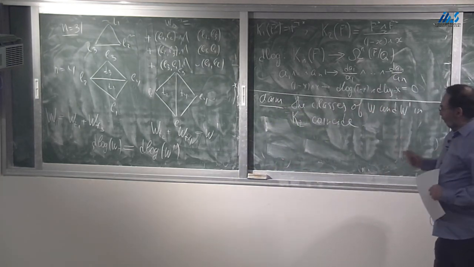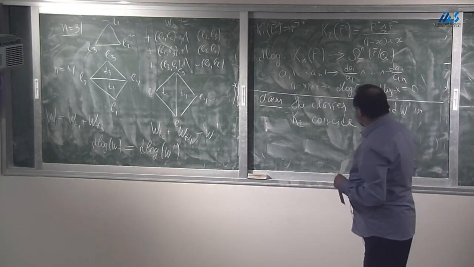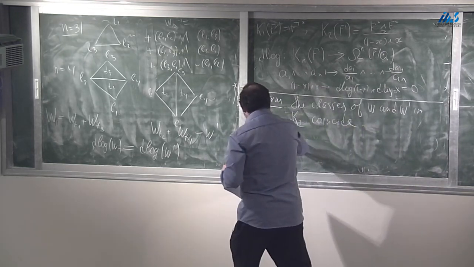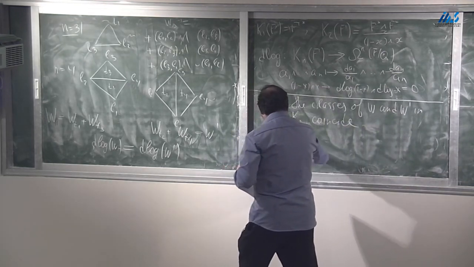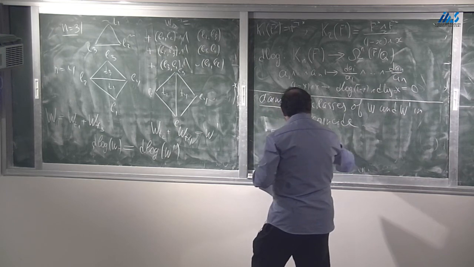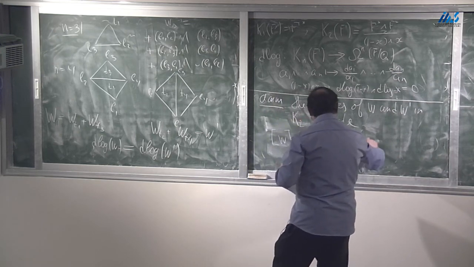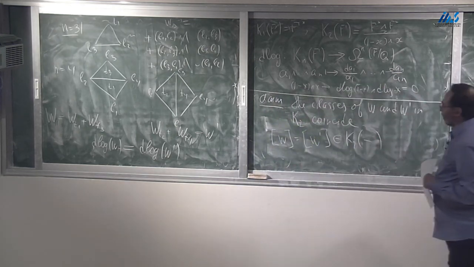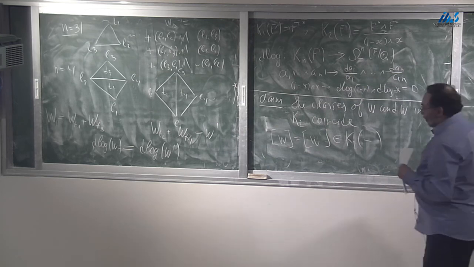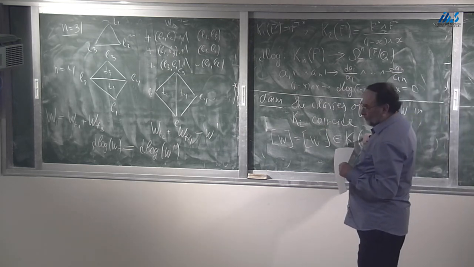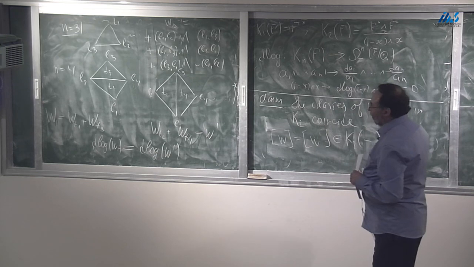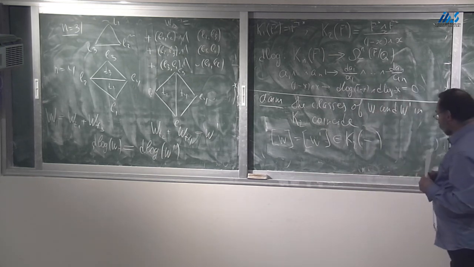So I'll prove this in a second, but that's the point. So now I can associate this class. It's either W or W prime, and so it lives in K2 of the space which I consider. Which again you can put here a function field, but then it's regular on the whole space. It doesn't have any material ratios.